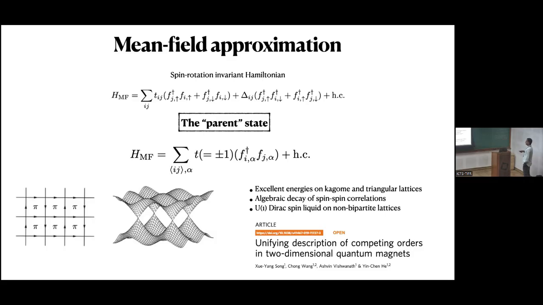which leads to this picture of 4 Dirac cones at pi/2, pi/2. If you Gutzwiller project this state beyond mean field, it already leads to excellent energies on various lattices, and many of them have been claimed as excellent variational descriptions of this. And this also serves as a state which allows you to study transitions into Néel order and VBS order, and that has been described in this paper on a unifying description of competing orders by treating such simple pi flux states on various lattices as the parent states.